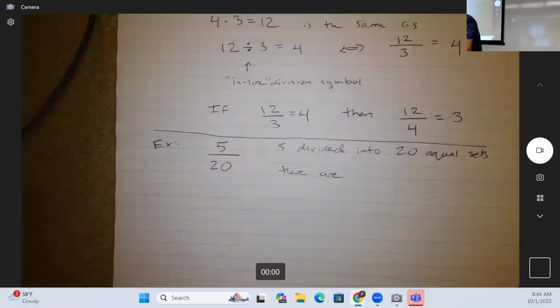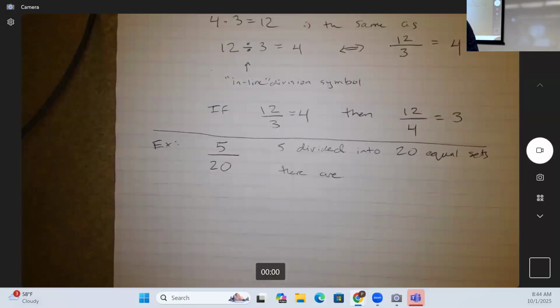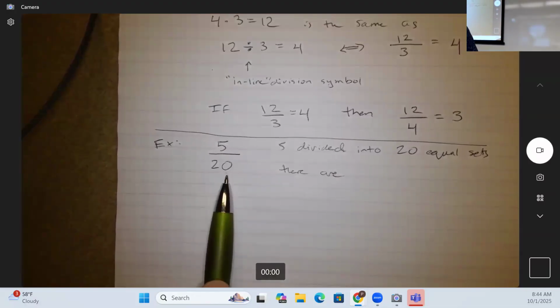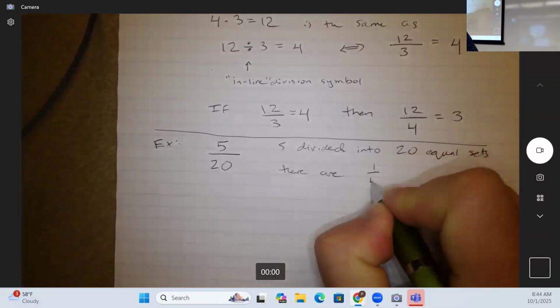And all of a sudden we leave the world of whole numbers, right? Back when mathematicians said, I can divide 12 into 3 sets and I get 4. All right, that's fine. I have 12 basketballs. I split them into 3 groups, 4 basketballs in each group. But what if I tried to divide 5 basketballs into 20 equal sets? I can't do that. But I could do that with a pizza, right? And so now we have fractions.